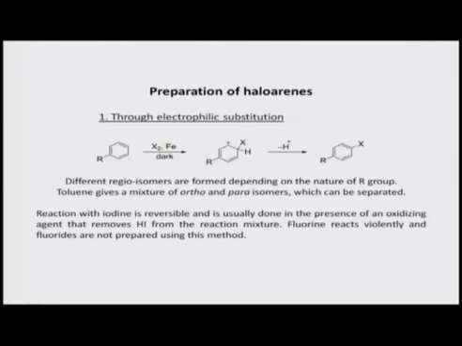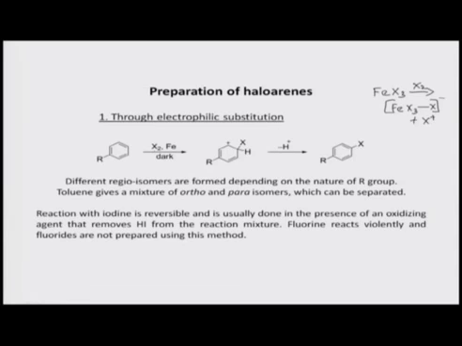So, what exactly happens, I might be able to draw it for you. What happens here is you get an FeX3 which then reacts with X2 further to give you ideally an FeX3 bonded to an X through Fe with a negative charge plus an X positive. So, you are effectively creating a positively charged halogen atom in this case. This is formed because FeX3 that is formed from X2 and Fe can act as a Lewis acid. Now, this X plus is an electrophile.